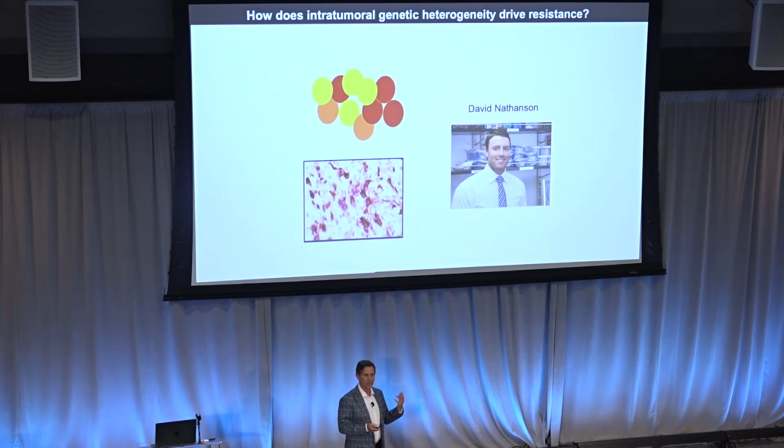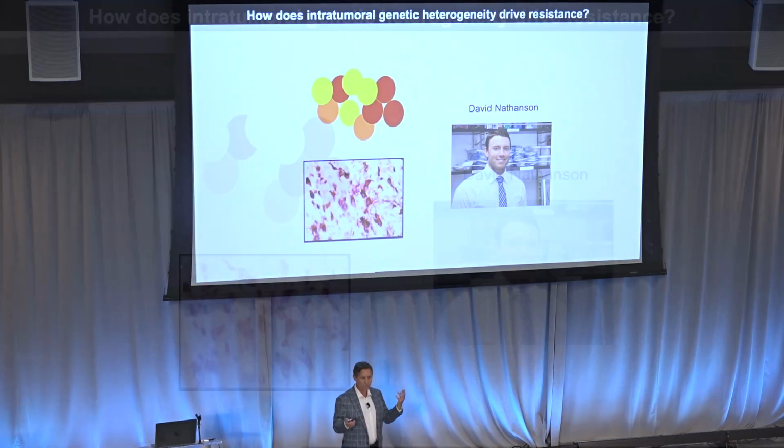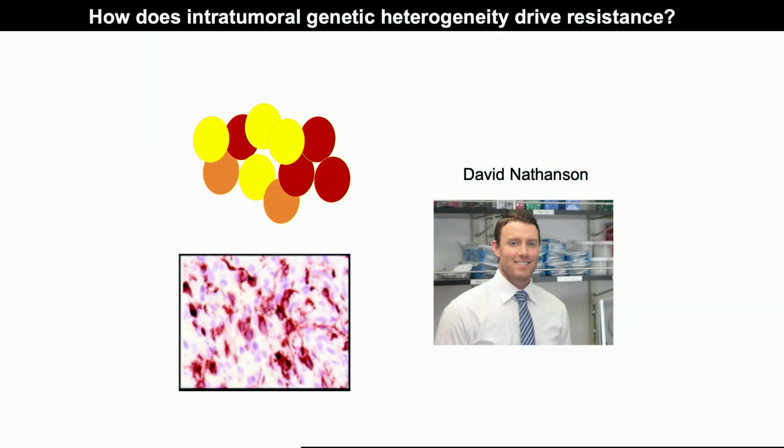People knew that heterogeneity is a problem. If you look at this immunohistochemical slide, this is showing the EGF receptor mutant protein that's highly amplified. The gene is highly amplified in this tumor quite frequently. And notice that some cells have a lot of it, some cells have very little of it. In the schematic, it goes from yellow to red.